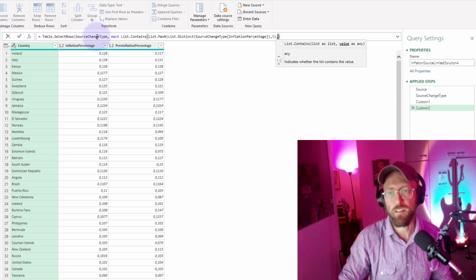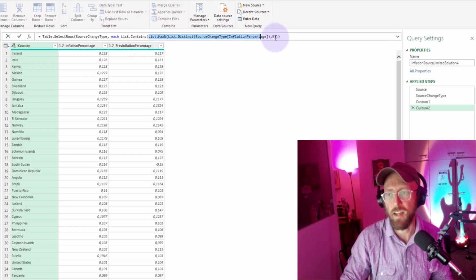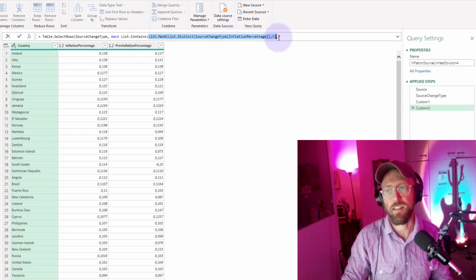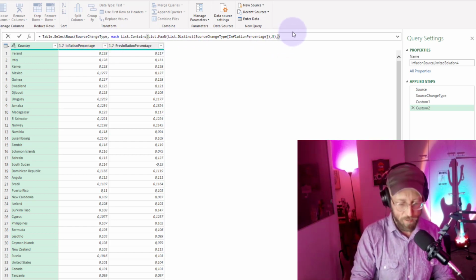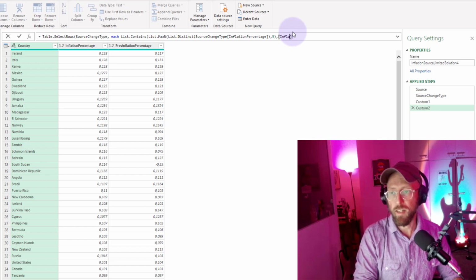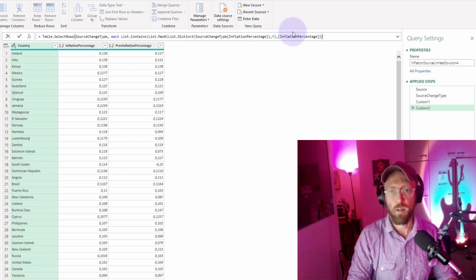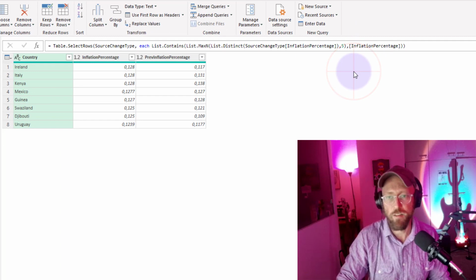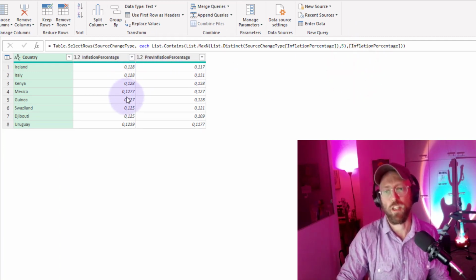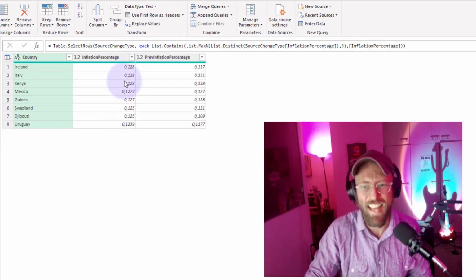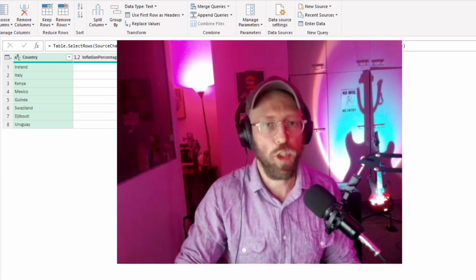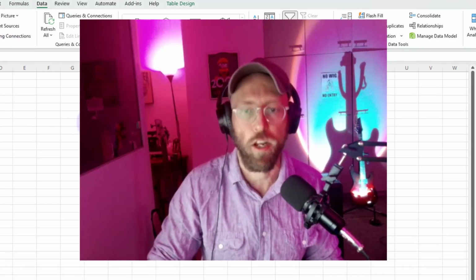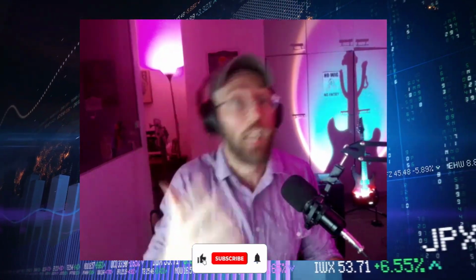And the second argument to List.Contains is the list I'm putting in, the things I want to look up. But what column do I want to compare it with? I want to compare that to the inflation percentage. So I'm going to say inflation percentage. Let's close that up. That should now give me, as you can see, all the countries with the top 5 inflation rates. Isn't that cool? So this is a cool solution to use if you need to return the top n from a specific column. If you don't have the luxury of doing it in something like DAX, you need to do it in Power Query. That's how you'll do it over here.